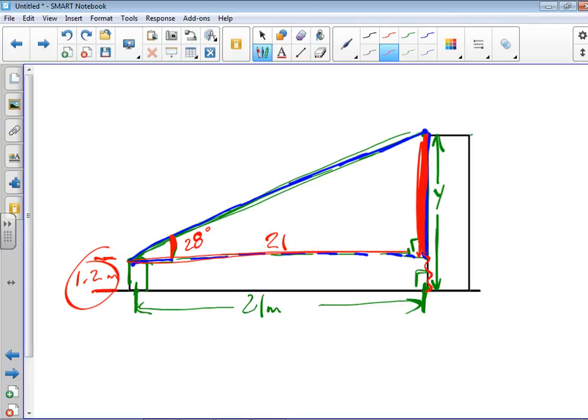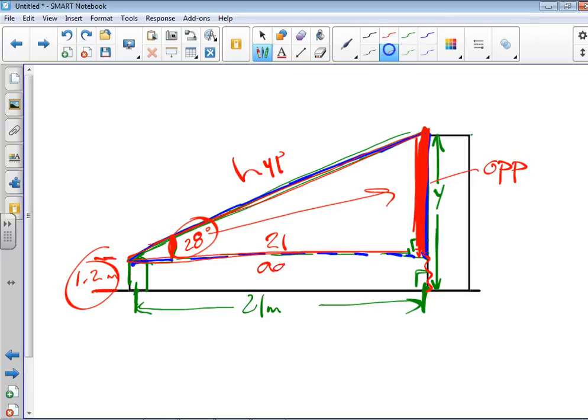So let's see what we got. So what side is this thing over here? For the 28 degree angle, what would we call this side? It would be the opposite. Alright, where's the hypotenuse? Well, that's going to be the longest side. It's going to be this one right here. And what about the adjacent then? I always do them in that order, by the way. I do the opposite. It's easiest to find. Hypotenuse is the next easiest because it's opposite the right angle, and the other one's the adjacent. So I have the adjacent, and I'm looking for the opposite, and I could care less about the hypotenuse.